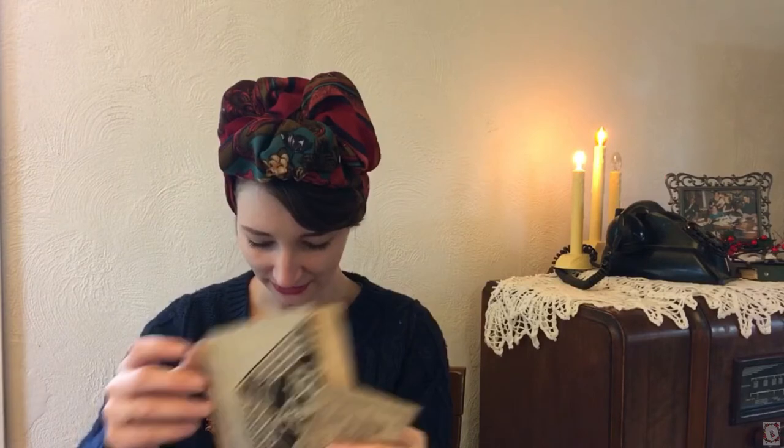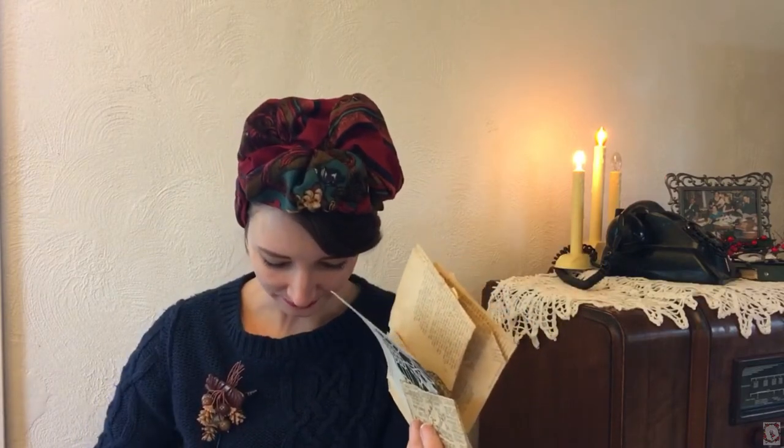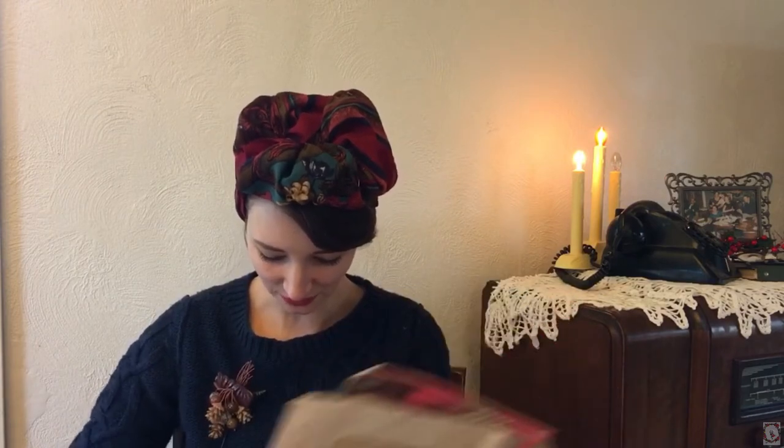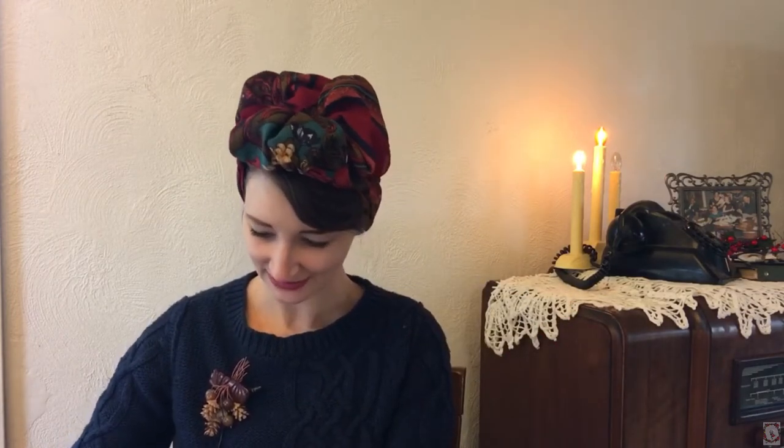We have our in remembrance thing. This one was really cool. It's a letter from a friend to her from 1946. I might have to create a video just reading this to you. It's really cute. We have another bridge card and some more patterns on newspaper, plus some tatting. Lots of tatting patterns, which I might just have to take up tatting because I have the whole beginner set here. Oh, and some crochet.